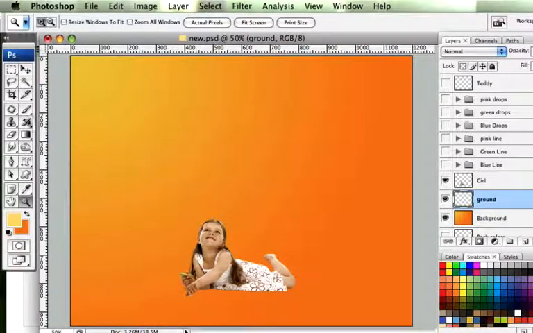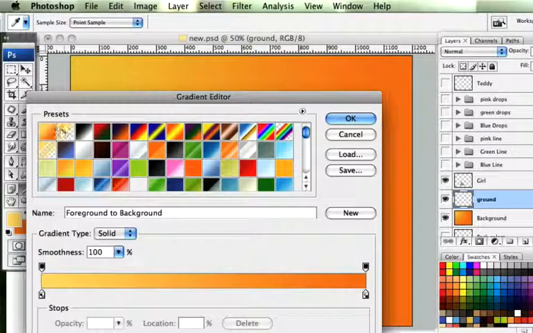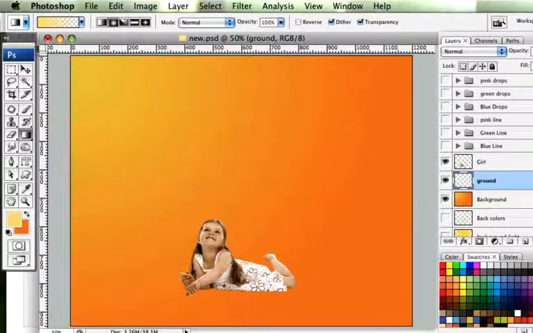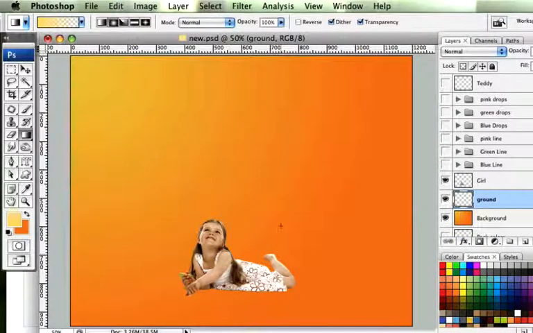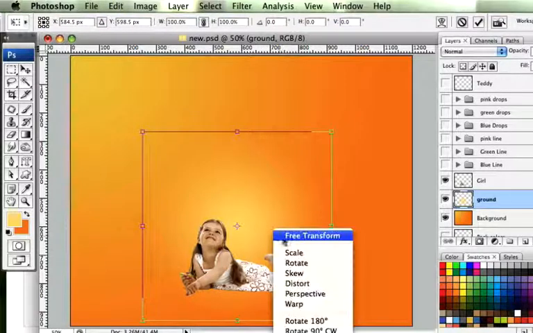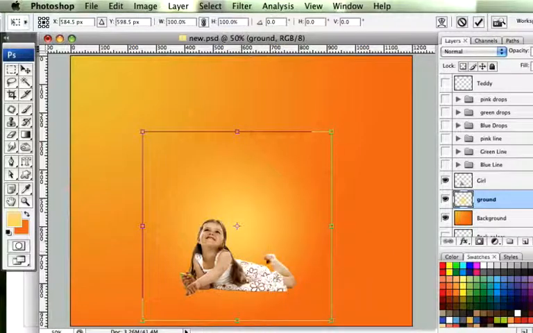And we're going to grab the gradient tool, and this time we're just going to have it going from color to clear, and click on OK. And then on our ground layer we're going from the color to transparent. Make sure you've got radial set again up at the top, and then we're just going to draw out, you can hold down shift if you want a straight line, draw out a little circle like that. And then we're going to hit transform, so Command T or Control T on your keyboard, right click inside, and we're going to distort our image.